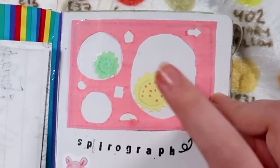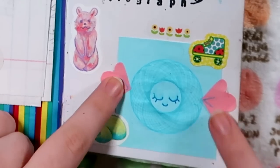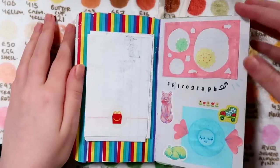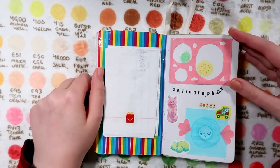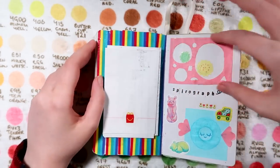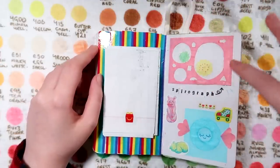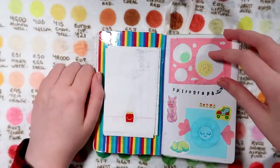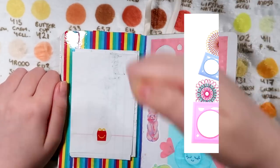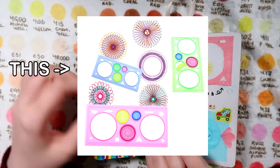Over here I was doing some paper cutting. This was the spirograph my friend sent me - I did a cute little one and tried to turn it into a candy. I've got some stickers from my friend Shared. The spirograph template stickers at the top - those are the pink template thing with a bunch of shapes. And the yellow bits with the green - that's meant to be the thing that you put the pen in and go around with.